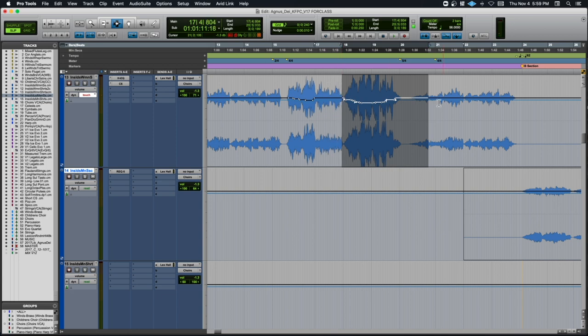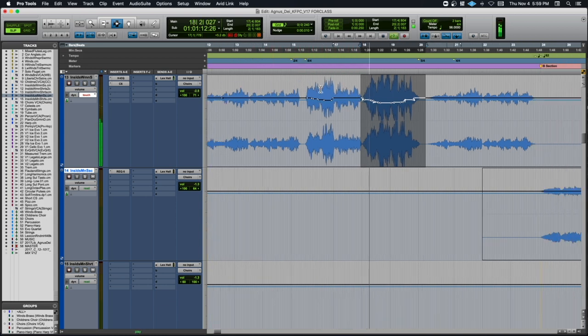So let's just focus in on this area here. All right, so I'm gonna loop this. And it'll just play over and over again, and then I'll delete and put back the volume automation. See that, how that sticks out? See, it comes back just a little bit, right? You bring the volume down just a little bit there, and those high notes don't stick out so much. They become part of a nice integrated mix.